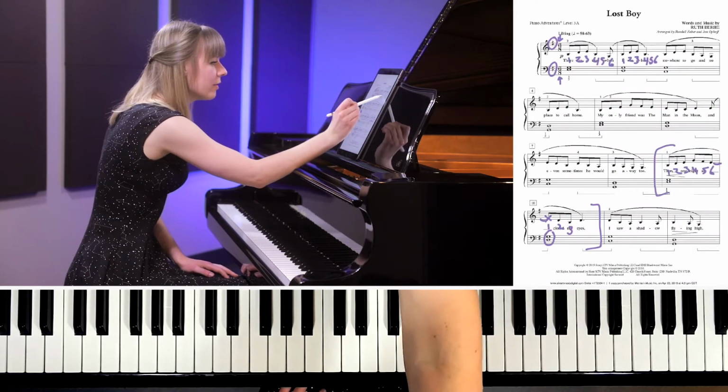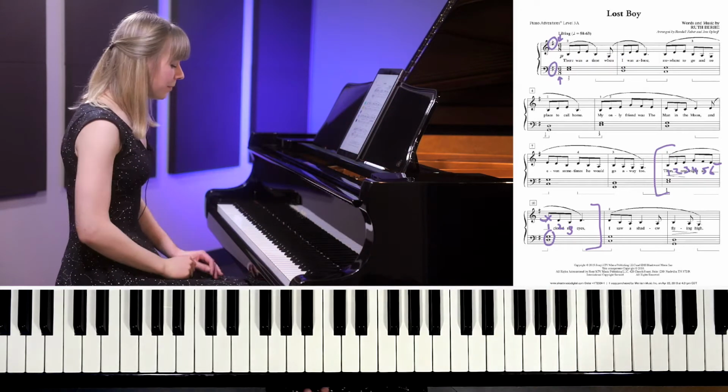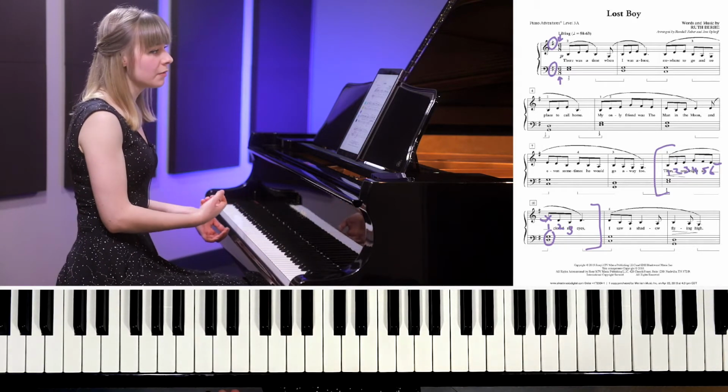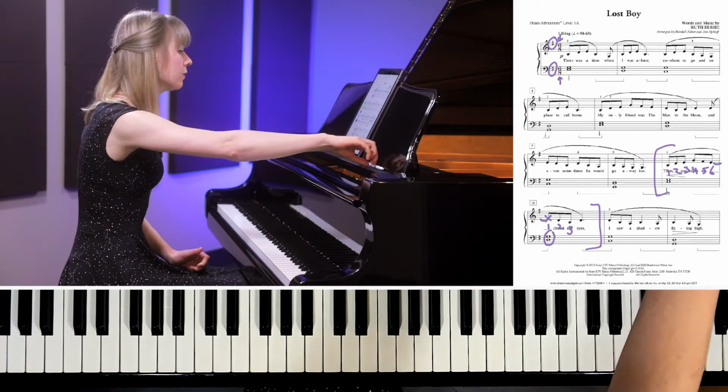Okay, so now that we've mastered the counting, let's look at the actual notes. The beginning of this piece starts very low in the right-hand register. It's dipping way below middle C, and some of these notes, these ledger lines, are kind of difficult to read. So let's just go over them quickly.